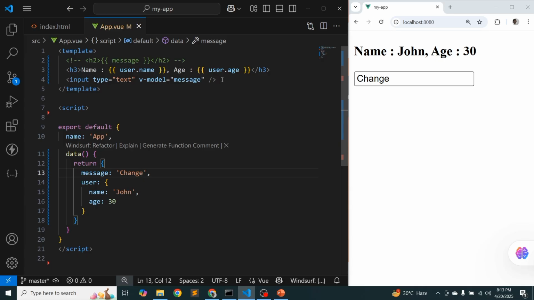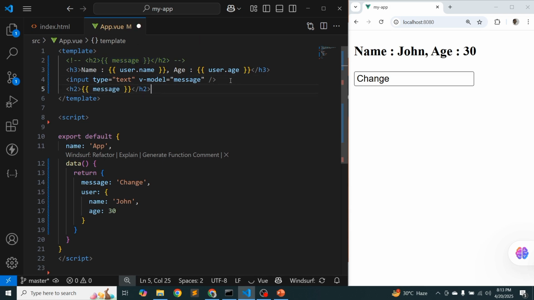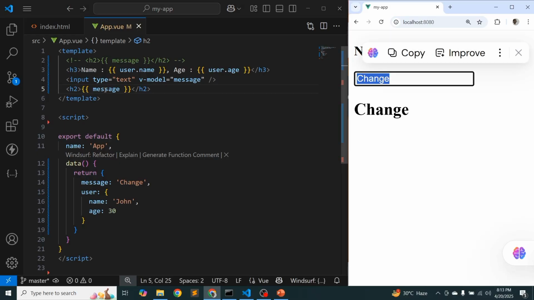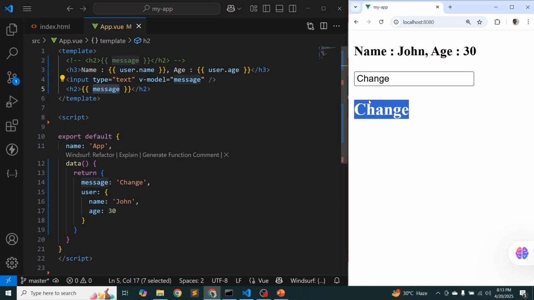Now if I display that, here we are going to display the message also. So we type here, we will get the message. This is the model property. We are displaying the change, and also we are getting the change here because we are using the same. Now when you type something, suppose 1 2 3 4, we can see in the input field, and as we are using v-model, that is two-way data binding, that's the reason the message property also changes, and these changes are affecting here.